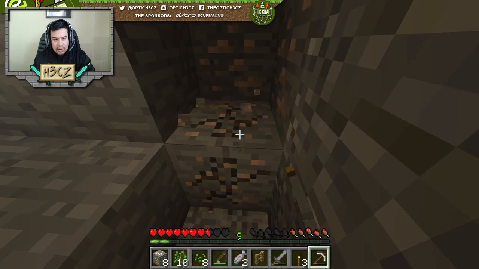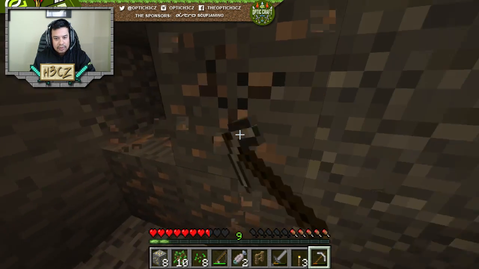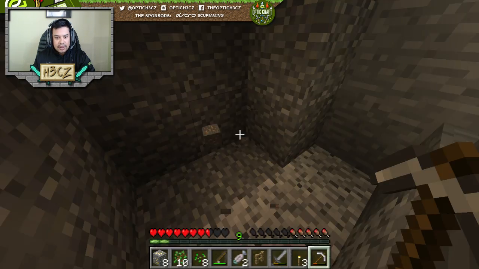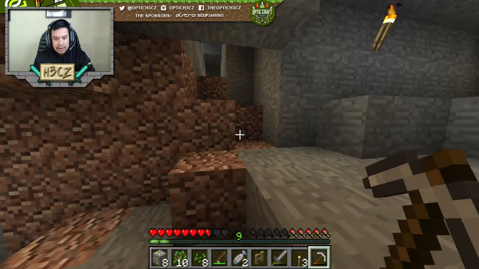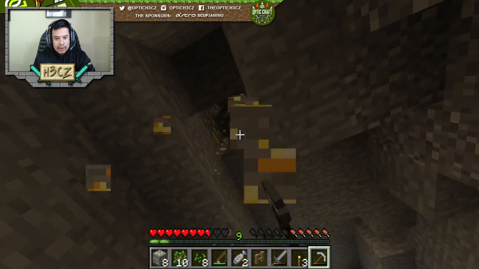More iron. I just found all the iron in the world, bro. I'm surprised if I don't have a 64 stack already. Very close. Actually, 51. Alright, so I couldn't find this Enderman. Yo, I dropped all my iron in the chest, by the way.